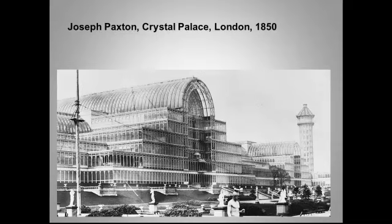So the 1851 Great Exhibition was held to display the products of the Industrial Revolution and Britain's empire, and it highlighted Britain's role as the world's leading economy. The innovative materials notwithstanding, this is actually another neo-building, in this case, neo-late Roman, early Christian. The design was based on the Roman and early Christian basilica. It was dismantled and rebuilt after the exhibition, but burned down in 1936.